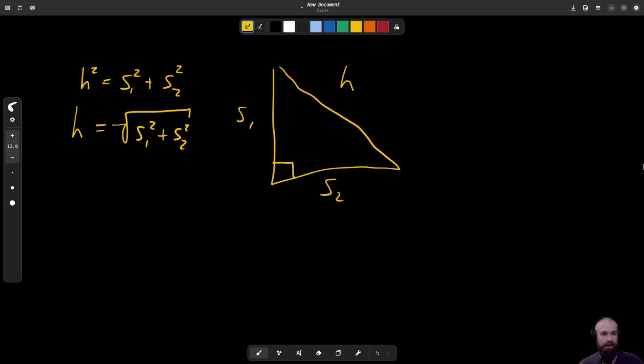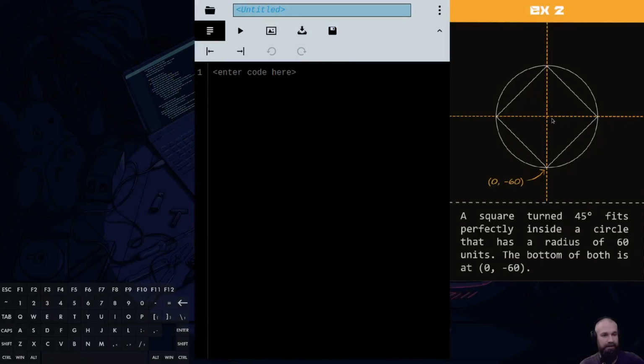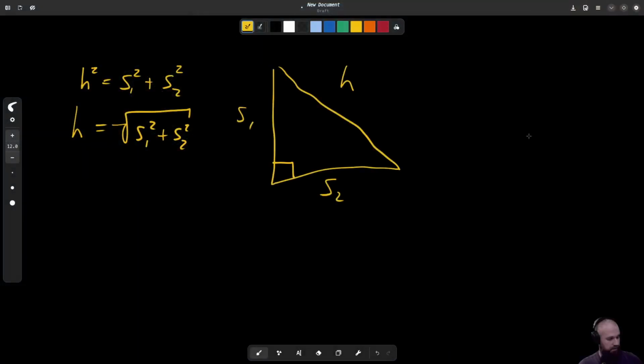Now, when you look at the example, you can see that our side 1 has the same length as side 2 because they're both just the radius of the circle, which is 60. So let's simplify this equation. Instead of saying side 1 squared and side 2 squared, I'm just going to call them both a side because they're the same value. So the hypotenuse equals the square root of side squared plus side squared.